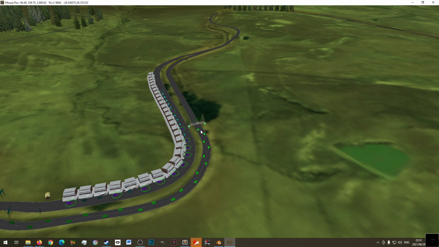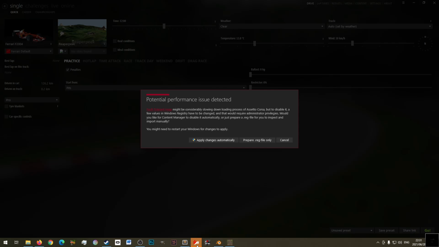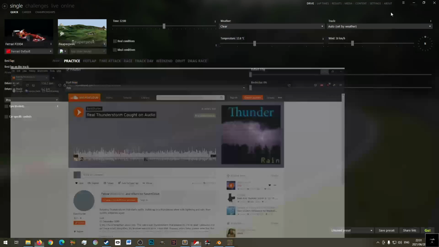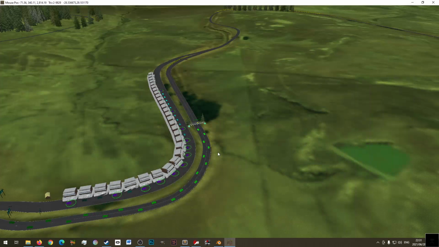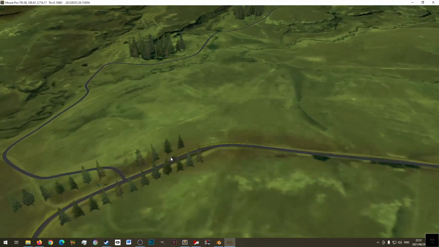As long as you go through the start and both checkpoints, you can go pretty much wherever you want.